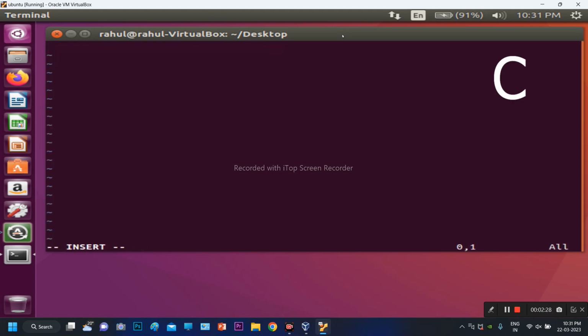Go to insert mode by pressing I, passing the C header file stdio.h, then our main function, a simple printf statement, write a message hello C, and return 0.